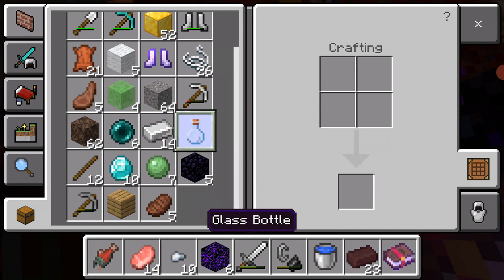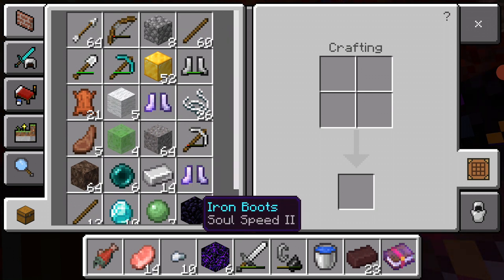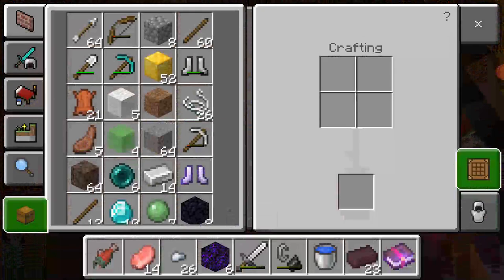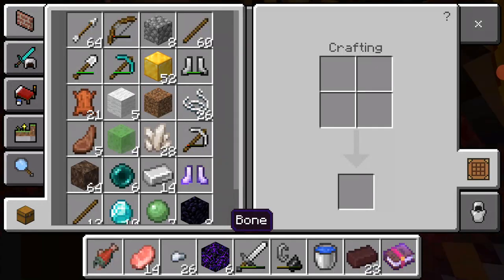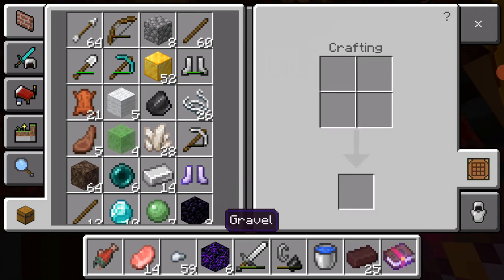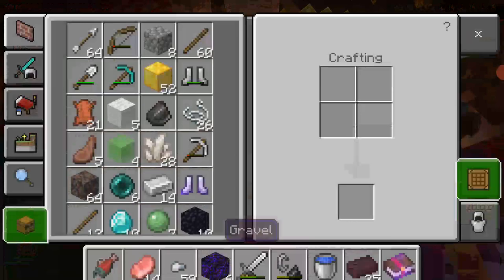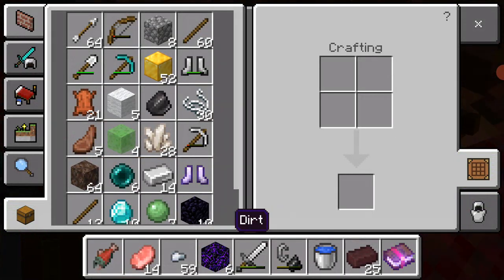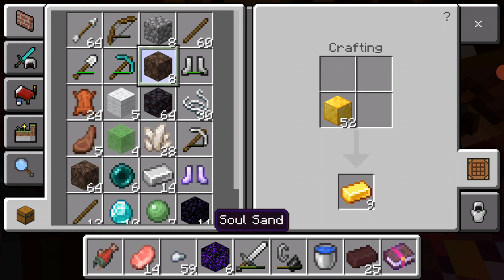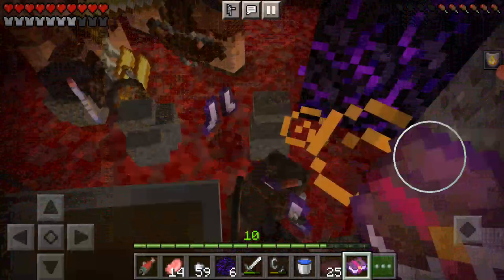See what I have. Empty bottle, 6 arrows, the soul speed 3, the soul speed 2. I don't need the gravel. I don't need the bones, the dirt, the gravel. I don't need that either. I need something good. This will be the circle of fun, boys. Well, not really fun, because it isn't fun. I see.